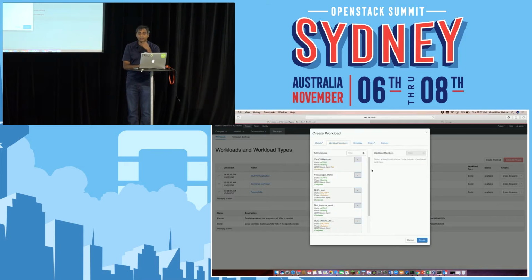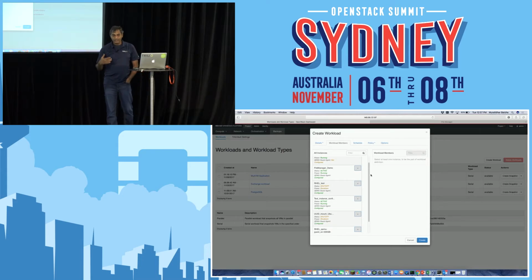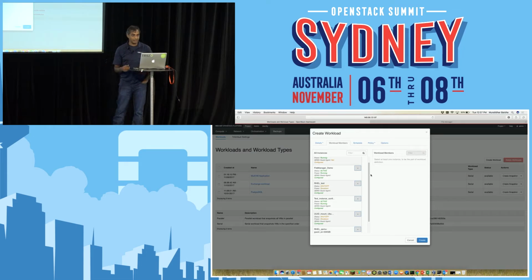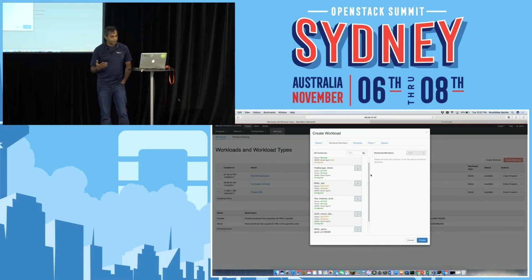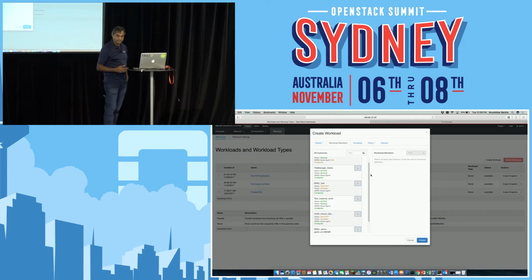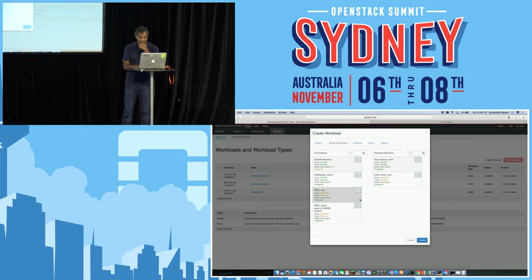And then choose the VMs that need to be part of this backup job. You can choose one or more VMs, and the VM composition can be anything. It could be ephemeral VMs, or it could be from persistent storage like Cinder, or each VM may have multiple network interfaces attached to different security groups, or a different set of Cinder volumes. So we don't put any restrictions on how the VM is provisioned. The user can drag and drop any VMs that they want to create a backup job from, right?